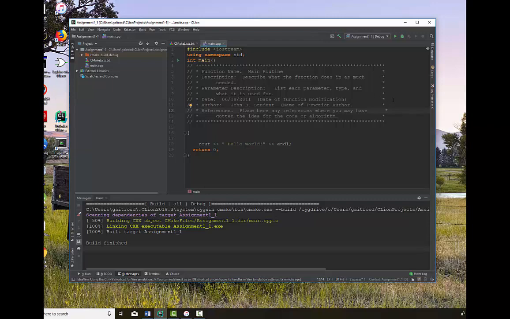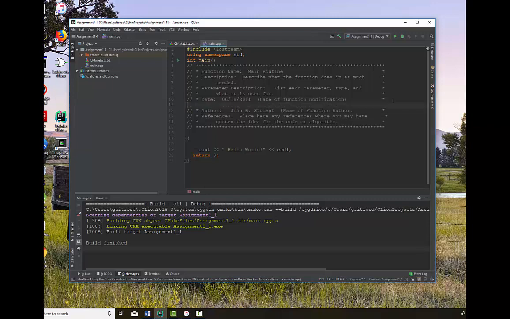Sometimes people will also put in a revision date. Today is 1/16/2019. Then the author.